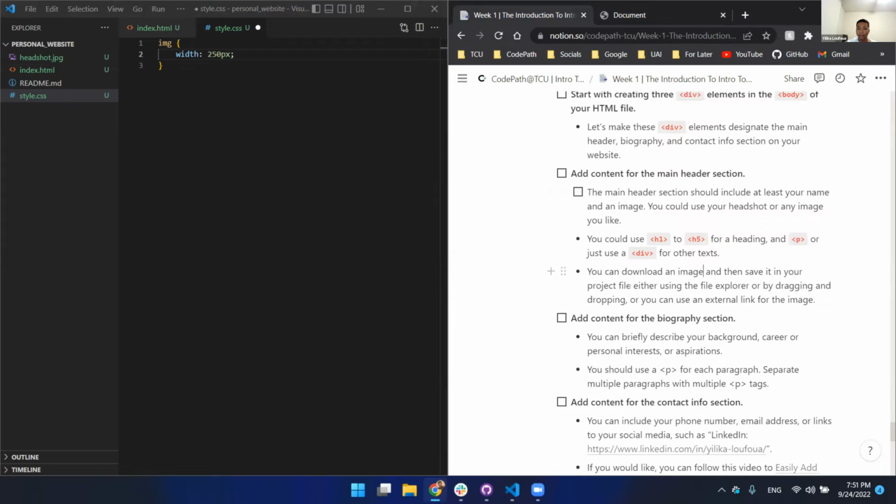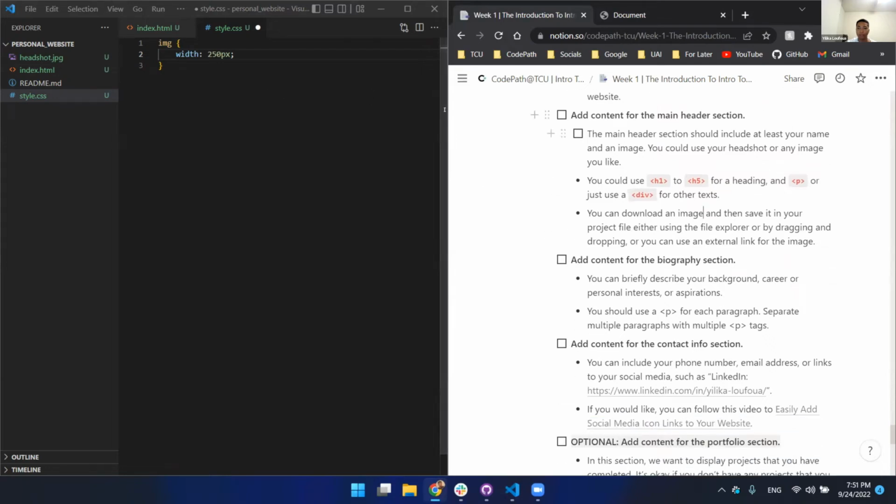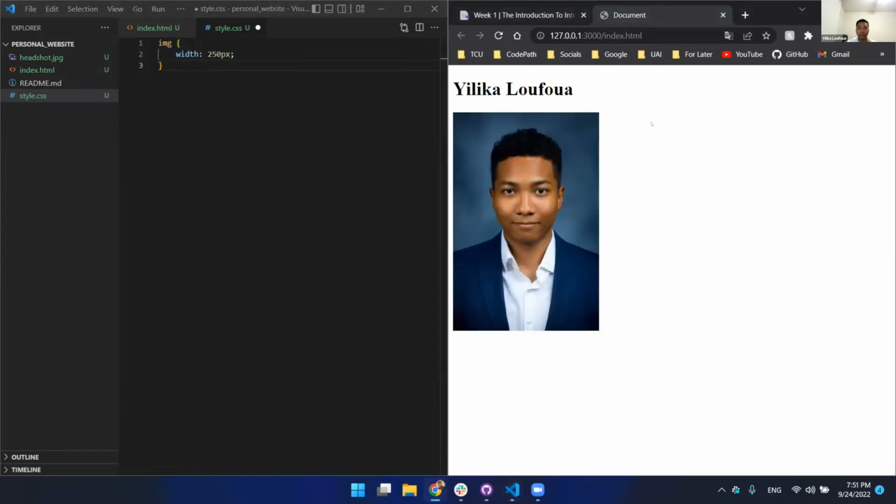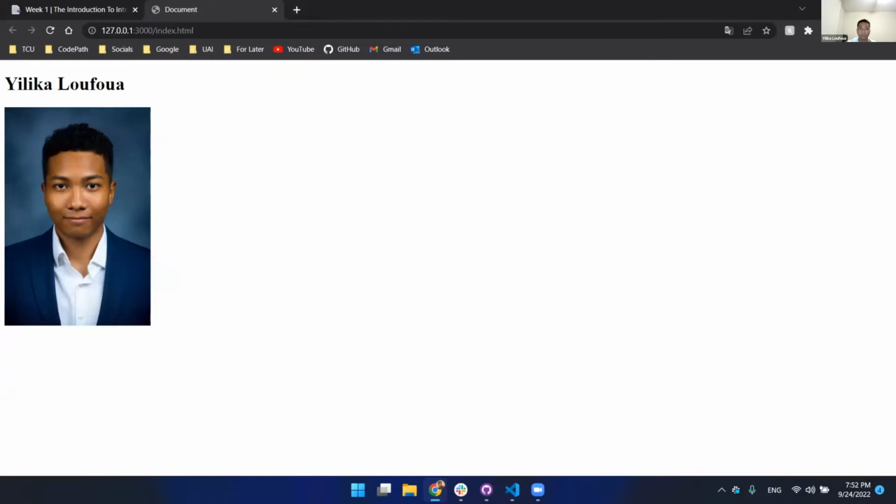And then we can just go on and add contents for the biography. So for your image, we can also style it later on with CSS, like rounded corners or something like that, or else it looks too sharp, right, edgy. You can also make it so that your name and image are in the center of the page, or going horizontally, right? Your name right here, your image right here. We can all deal with that later on.